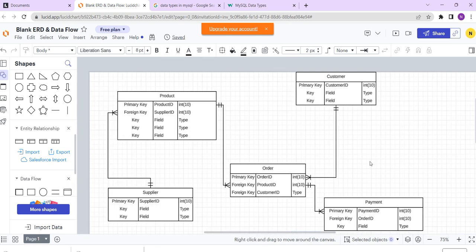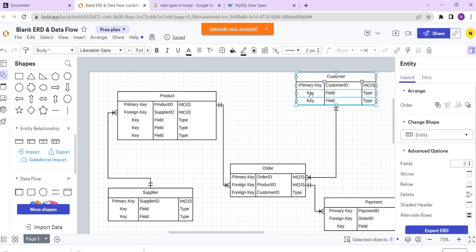Usually, a customer will have a name, an email ID, a phone number, an address, like that. So I need name. For name, I have a space.